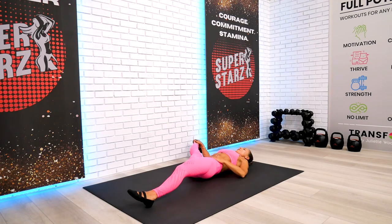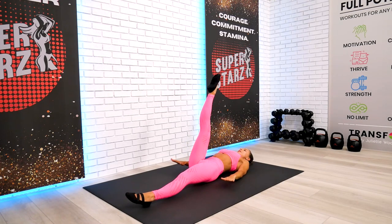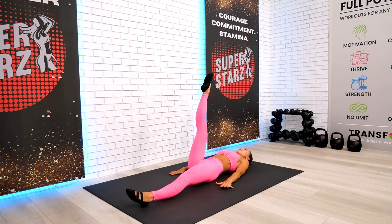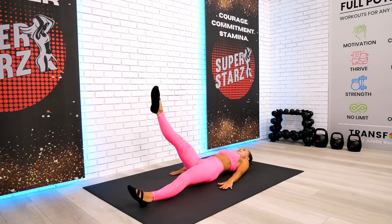Use a towel or strap, or simply hold your leg a little bit lower. Draw that leg toward the ground over to that direction — it may not reach the floor today, and that is okay. Level your shoulders, make sure the shoulder blades are grounded and your gaze is straight up toward the ceiling. Take this leg back over the center, put your arms next to your body, adjust your lower back so it's close to the floor.